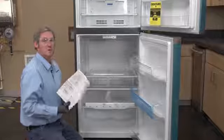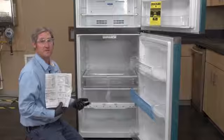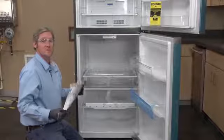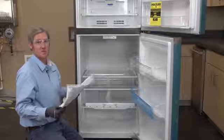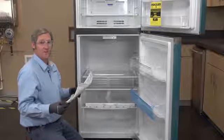You always want to go over your installation instructions just in case there have been any edits or changes to this process, just to verify that you do this according to what the manufacturer specifies, according to what our factory says needs to be done to ensure this thing is properly installed inside of the home. So let me go over these and I'll get back with you guys in about 5 minutes.